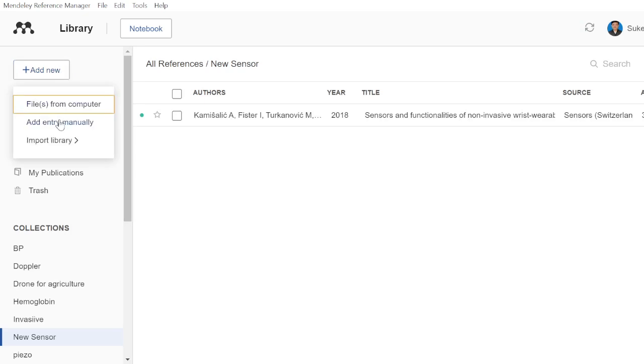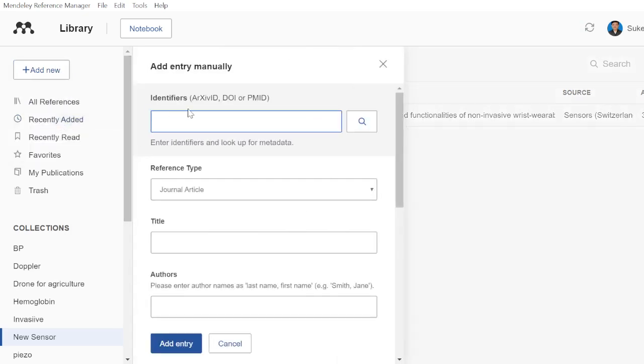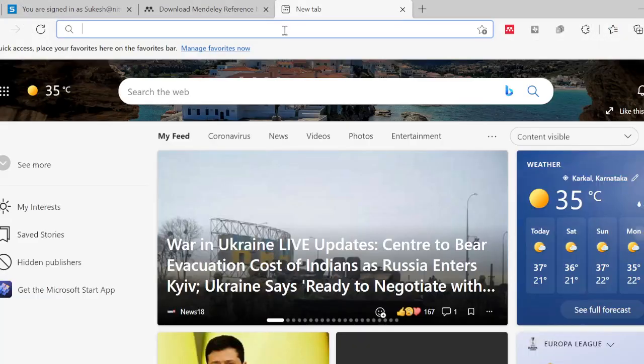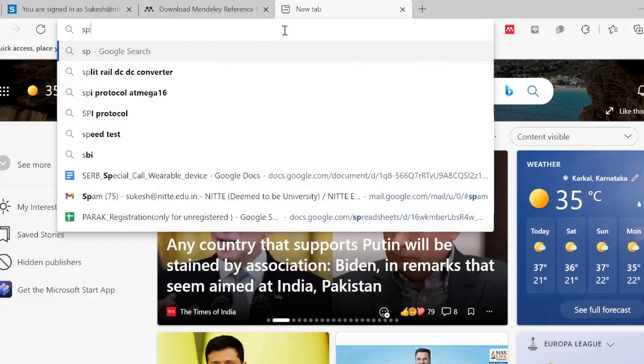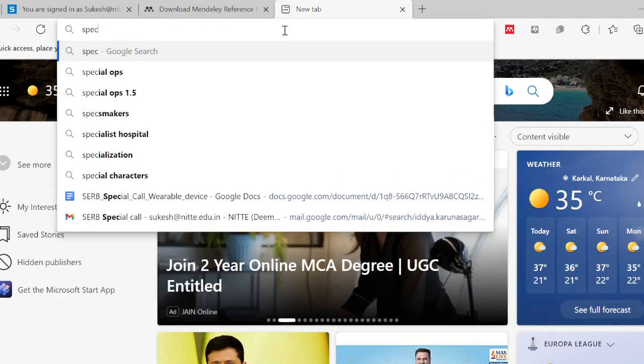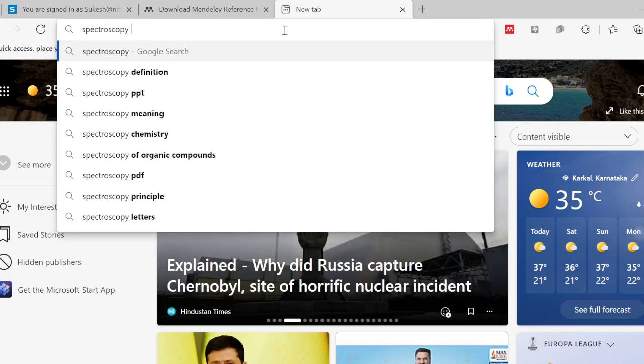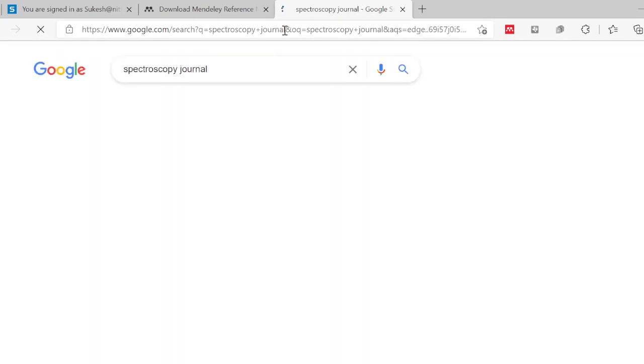Method number two is add entry manually. If you want to do this, you need to give the DOI number. For the DOI number, what you need to do is go back to any of the web pages. So let me go to one web page, and from the website, let me say I want an article, maybe with a spectroscopy journal.